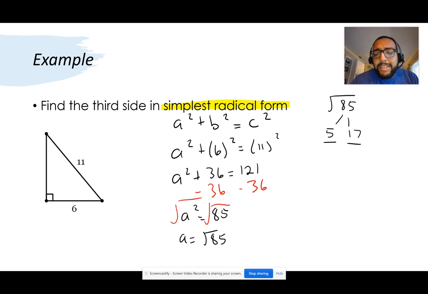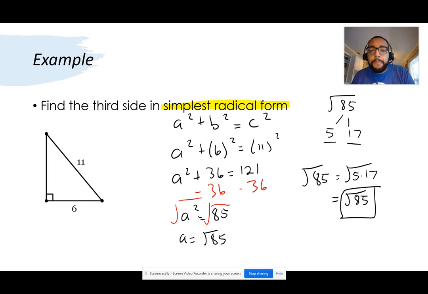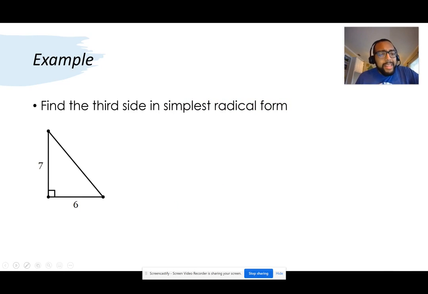So in fact, the square root of 85 can only be broken up as 5 times 17, which is still, I mean, that's just the square root of 85. So actually, in this case, we have the simplest form already. But we still need to check because off the top of my head, I didn't know if it was or not. Okay? But in this case, our simplest form was already as that. Now I think we got 3 or 4 more here.